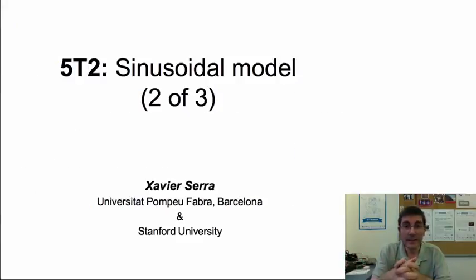So this is all for this lecture. We have presented the sinusoidal model, a sound representation built on top of the short-time Fourier transform, that reduces the amount of information and gets rid of non-relevant spectral components. However, its use for the analysis of sound is not as easy as the use of the STFT. We have to understand a bit more about spectra and about windows in order to make good use of this model. Hopefully by now you're starting to get a grasp on that. Now we have to complete the explanation of the sinusoidal model by describing the synthesis part, and this is what we'll be doing in the next lecture.